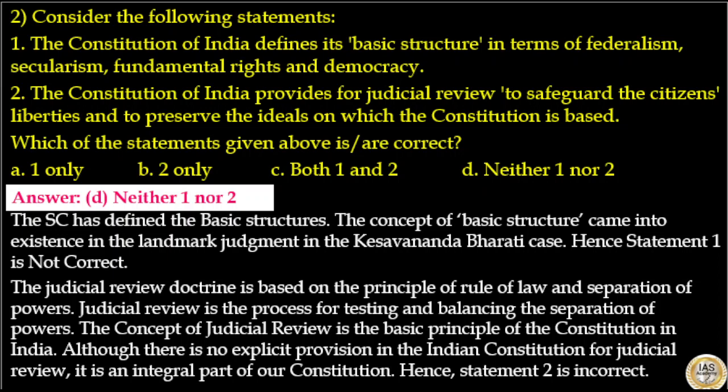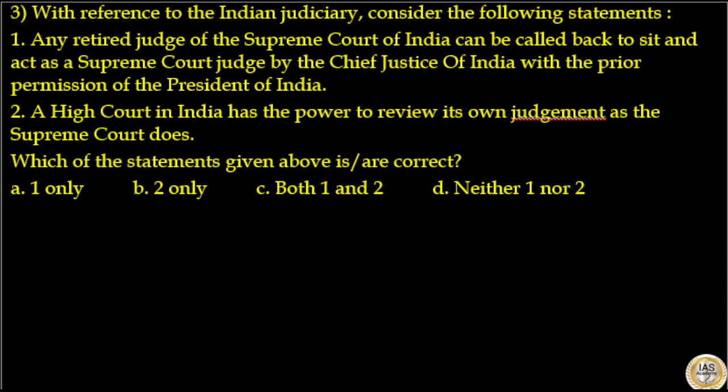The judicial review doctrine is based on the principle of rule of law and separation of powers. Judicial review is the process for testing and balancing the separation of powers. The concept of judicial review is a basic principle of the Constitution in India. Although there is no explicit provision in the Indian Constitution for judicial review, it's an integral part of our Constitution. Hence, statement 2 is incorrect. So, the answer to this question is option D. Neither 1 nor 2 of the statements are correct.